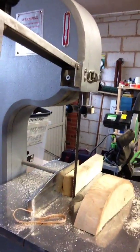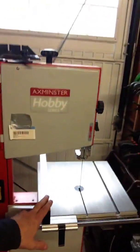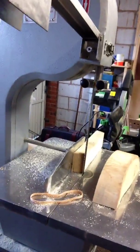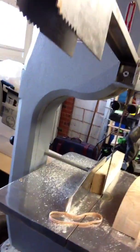So it's pretty cool. It's got to be twice the power. I do know that this hobby bandsaw is 370 watts. So if it's twice the power, my math says this has got to be 1 horsepower. So absolutely chuffed to bits.